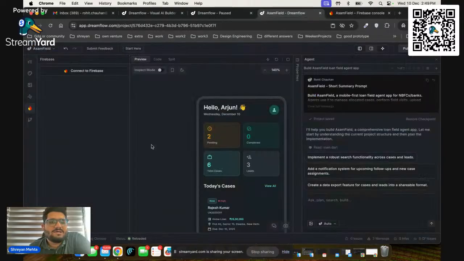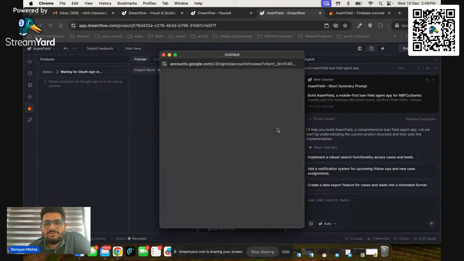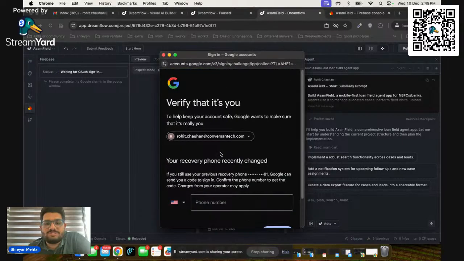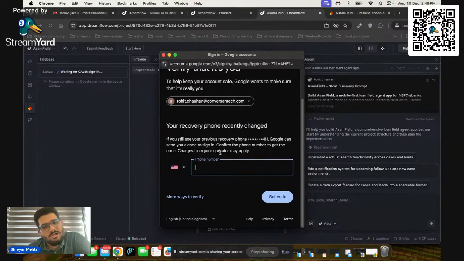Over here, let's come back on Dreamflow. Click on connect to Firebase. It will give you the same account for Google Auth. Use the same account. It will then ask for the projects.